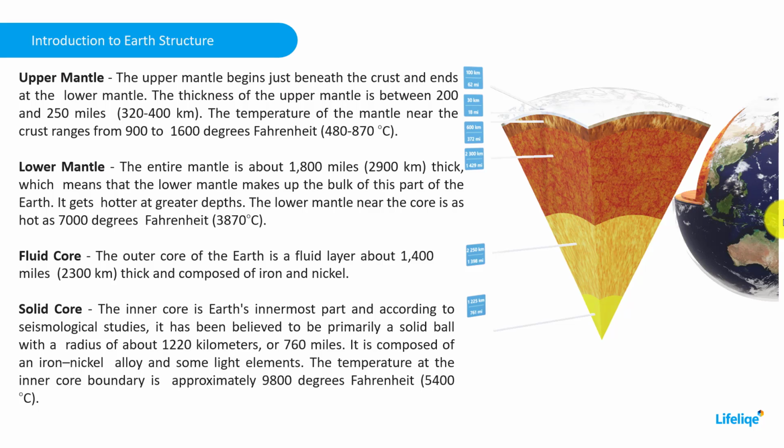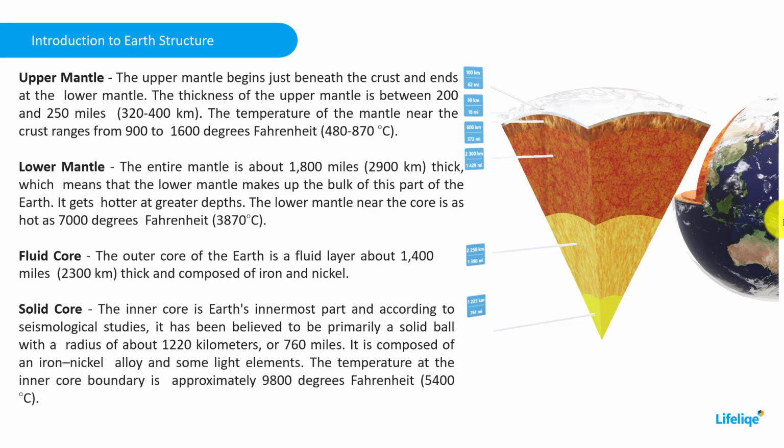And it's this pressure and heat that combine with other tectonic forces to give us volcanoes and also contribute to earthquakes. Beneath that, we have the fluid core, and this is a fluid layer. It's approximately 1,400 miles thick, and it's comprised of mostly iron and nickel. Then the solid core is the innermost part of the Earth. And man has never been to the inner solid core, despite some movies that show differently.